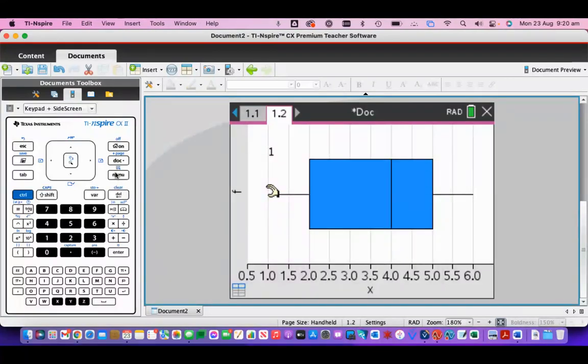I don't think you do. I think if you just select one single column, I think it'll just give you a box plot, but I haven't done this in a while, so I can't remember. It doesn't like it. The other thing that I know you can do on your GDC, but I can't remember how, but I'll look it up, is you can do 2 box plots. And 2 box plots are really useful for being able to compare 2 sets of data.